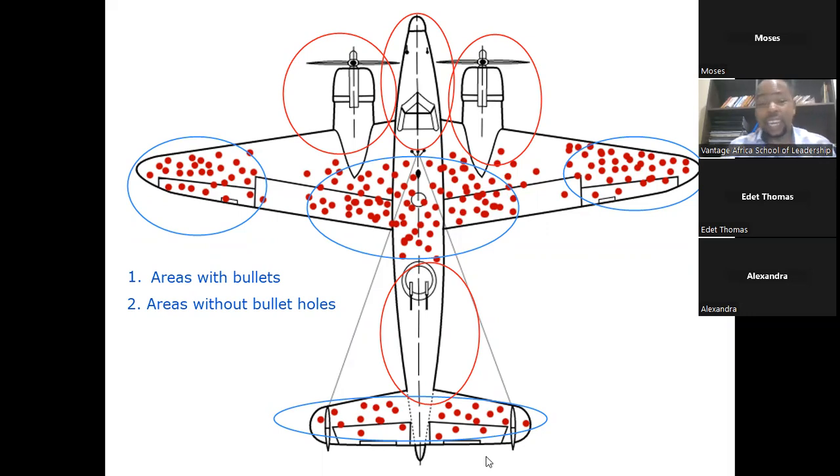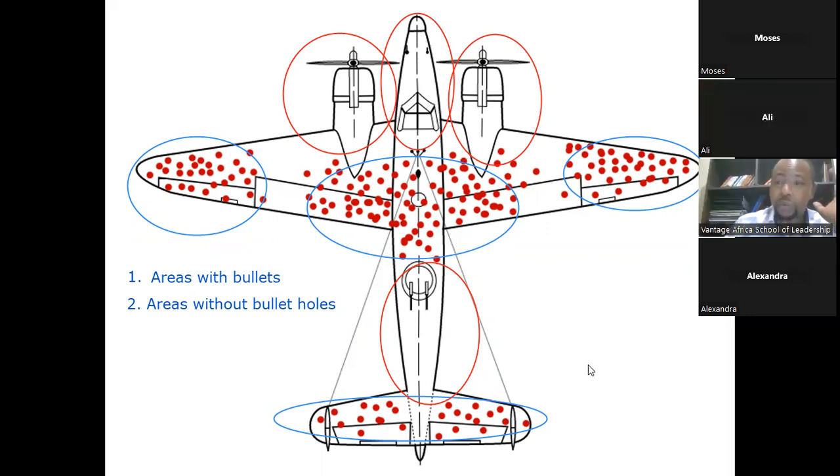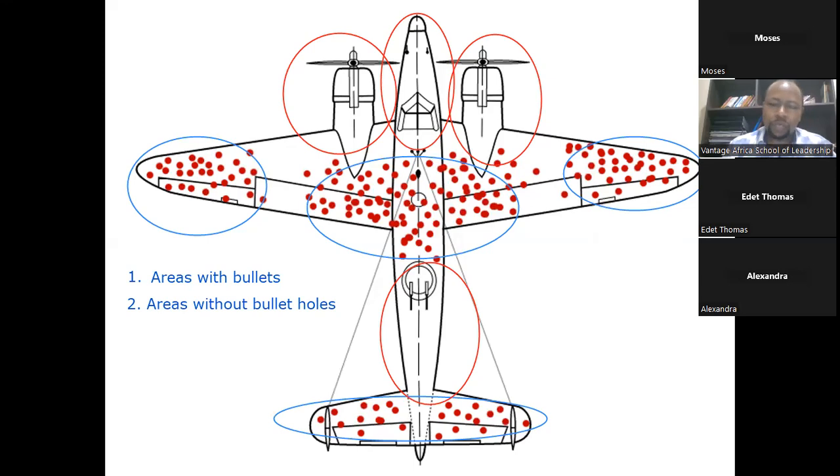Now, I and all of you are right. And we usually say we do not have wrong answers. There is something called survivorship bias. When some people were saying that we should reinforce the areas that are hit with bullets, a mathematician came and said we should actually reinforce the areas that have not been hit with a bullet. Because the first thing that you need to notice is we are only analyzing the planes that actually came back.